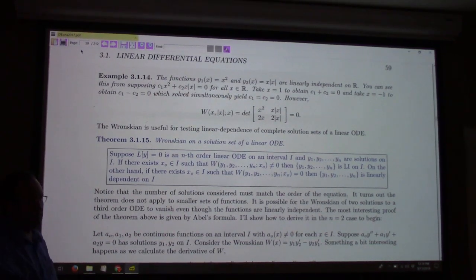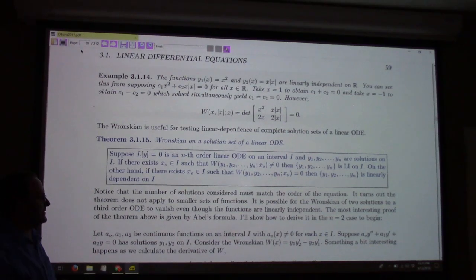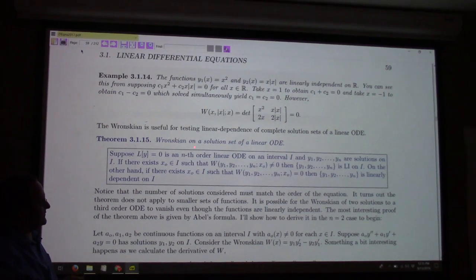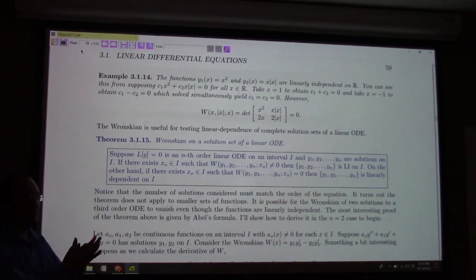If you think it's confusing, that's okay. I have seen professional mathematicians not understand this issue and answer from ignorance on the internet about this before. This is a subtle thing that I'm talking about right now. Anyway, the Wronskian of a solution set of a linear ODE is so much nicer.